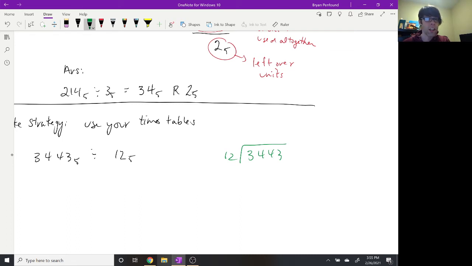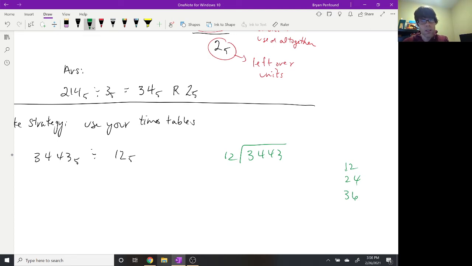Well, I was really not that great with my 12s times tables, so usually what I would do when I was working on these division problems is list out some of the multiples of 12 over on the right side. So 12 times 1 is 12, 12 times 2 is 24, 12 times 3 is 36. So not only is this a helpful thing to do with your students because it gets them used to skip counting and recognizing some of the important benchmark numbers, it's also a way that we can reference and see what we need.